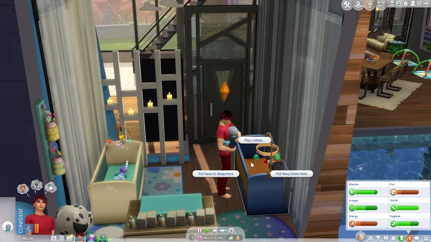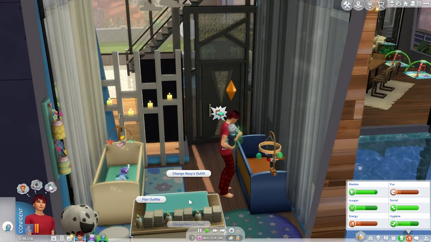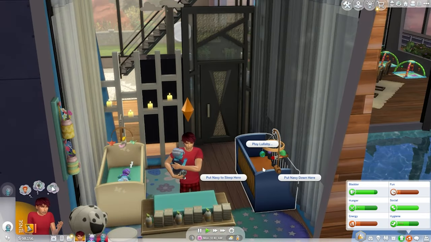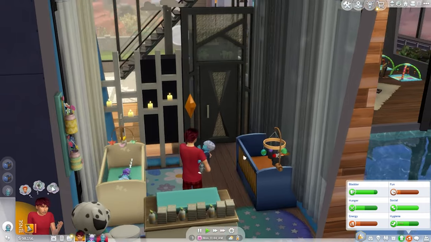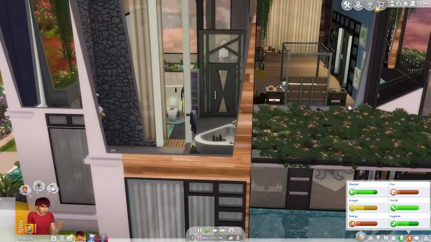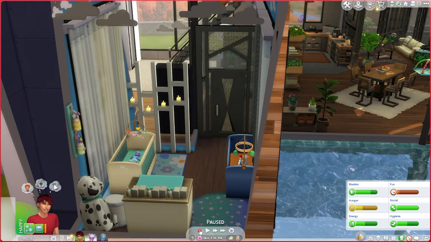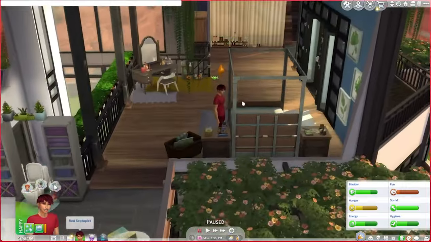Okay. Put Navy to sleep. Oh, here. Change his diaper. There. Now, play a lullaby and put him to sleep because he did not sleep long enough. Okay, come up here and go to sleep. We're aging them up today. Since I can't age them up like that, I'm gonna just do it like this. Time for you guys to age up.